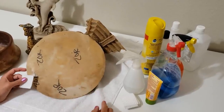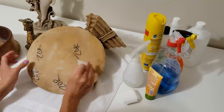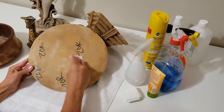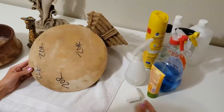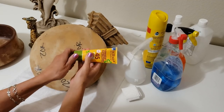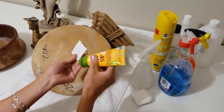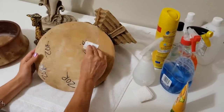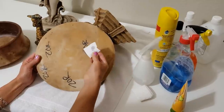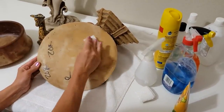Just to prove that this is Sharpie and not washable ink, we're going to try water first. I'll take a paper towel - as you can see, the water doesn't do anything. The next thing I'm going to try is sunscreen - it's a cream-based sunscreen. We'll put a little bit onto the paper towel, gently rub it on the Sharpie and see if anything happens. You can see a little bit of the color is coming off but it's not really doing the job.